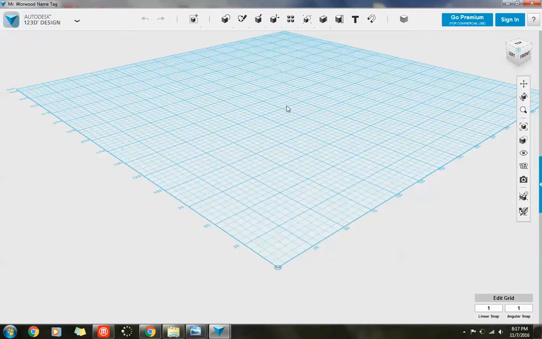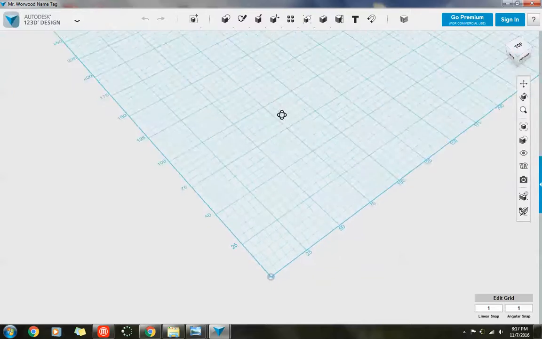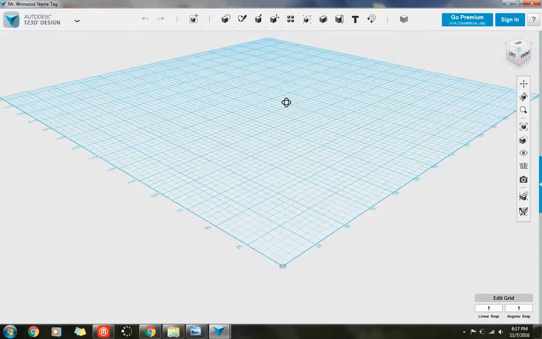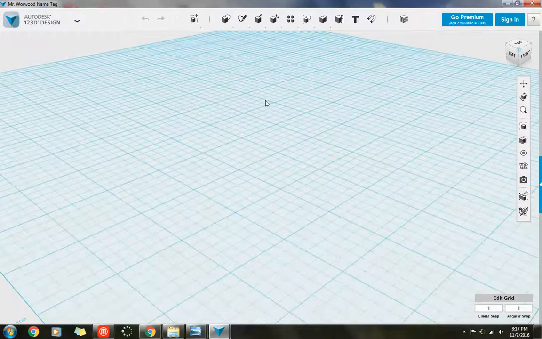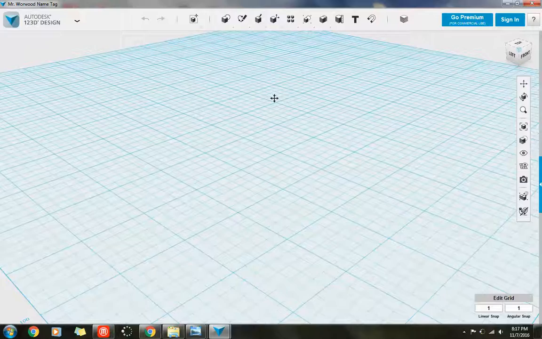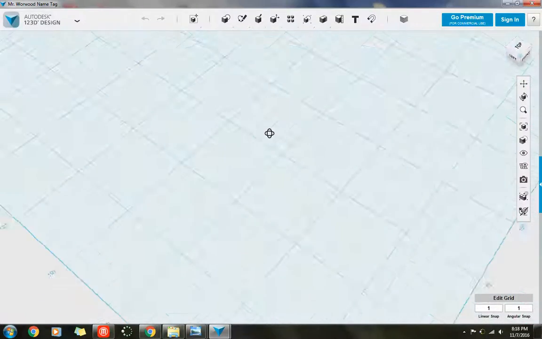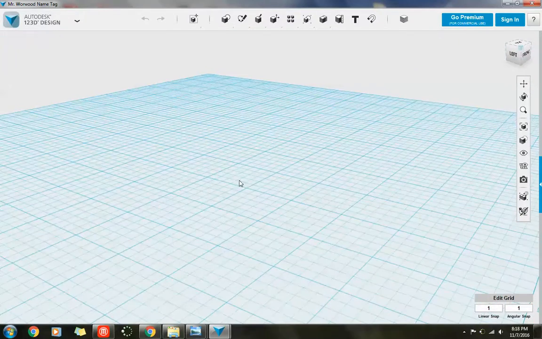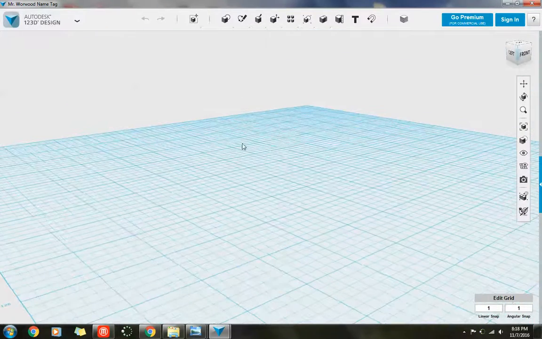Alright, now click on your right clicker and hold it in. That allows you to orbit. And these are things that really, the more you practice, the better you get at them. So scroll in, scroll out. Click the scroll wheel and hold it in. That allows you to pan. Click the right clicker. It allows you to orbit. Okay, that'll save you a lot of time if you know how to do those shortcuts on your mouse.